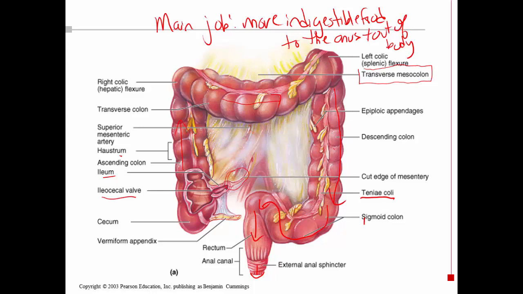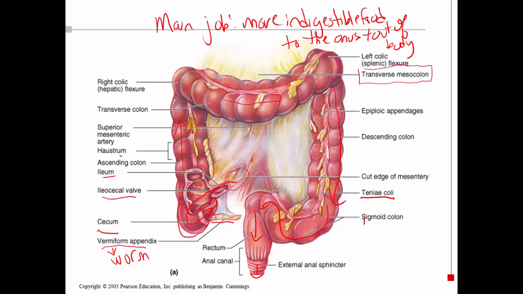So what happens is, as the waste moves in, it first fills up this little kind of back alley area called the cecum. So this is the cecum. It's shaped kind of like the letter C. And sticking off the cecum, you'll notice, is something called the vermiform appendix. Vermiform means worm in Latin, because some people think the appendix looks like a worm.